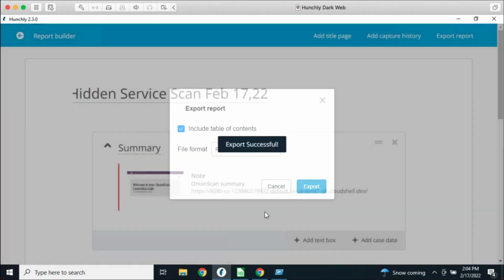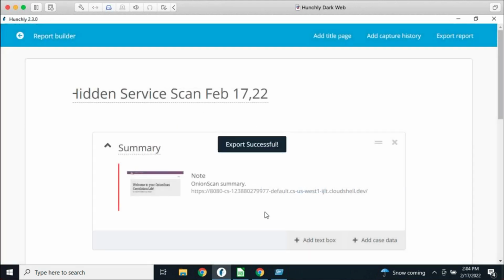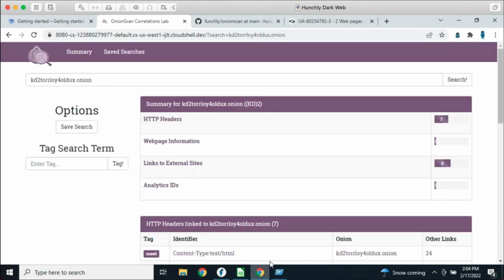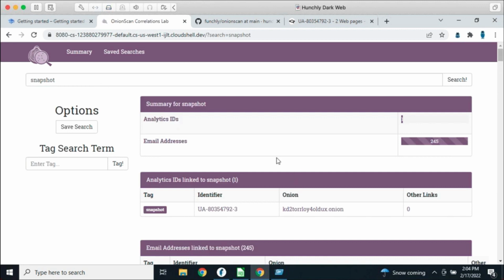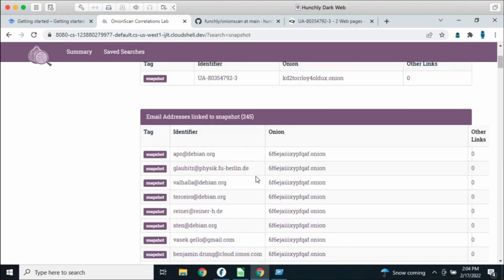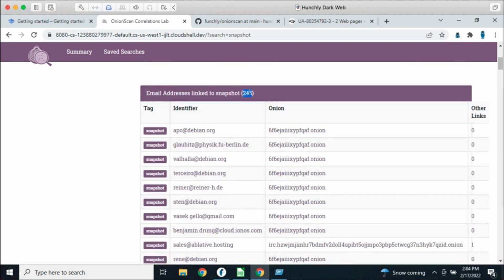And now I've got a very quick and dirty report that has taken me from the Hunchly Dark Web Daily Report. I've got a bunch of content that's of interest. I can jump into Cloud Shell, scan it, take a look at it, see what's interesting, maybe pull out things like analytics IDs or other things that are of interest, and then I can, holy, we're up to 4,000. And then I can quickly jam out a report that says, here's some of the interesting stuff that I found.